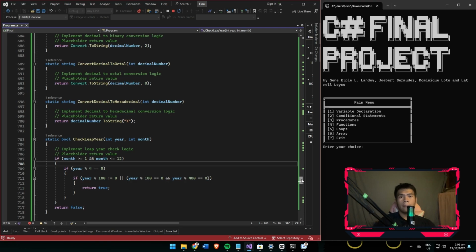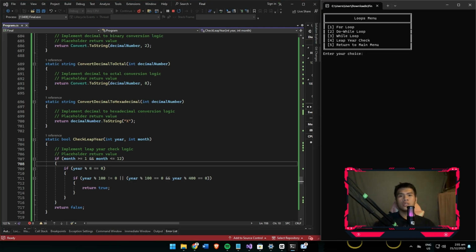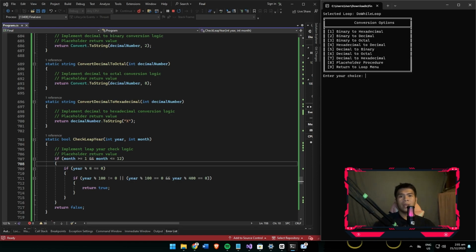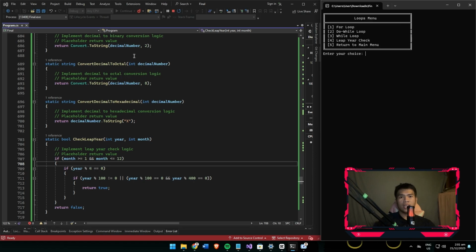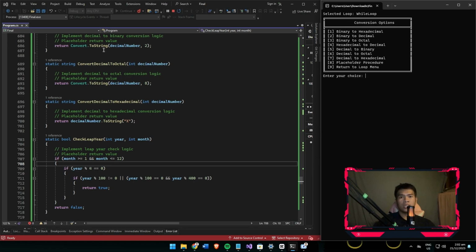Then the do-while loop and while loop. The options of do-while and while loop in the main menu both incorporate the respective loop structure. The do-while loop executes a block of code at least once and then continues to execute the block repeatedly as long as the specified condition is true.